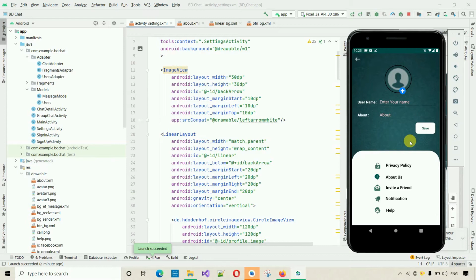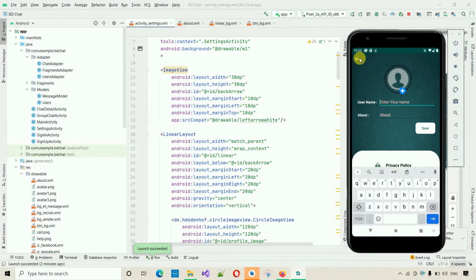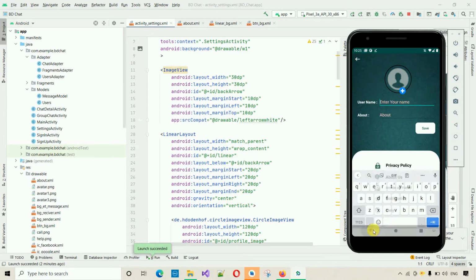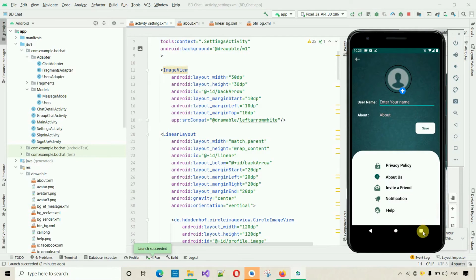In this video, I'm going to show you how to write the backend code for this. When we click on this one, it should open our gallery, and there we can select the images, and then we upload that image to our Firebase. After that, I'm going to show you how to actually update our profile and make this back button functional. I'm going to show you all of this in this video. So let's start with that.